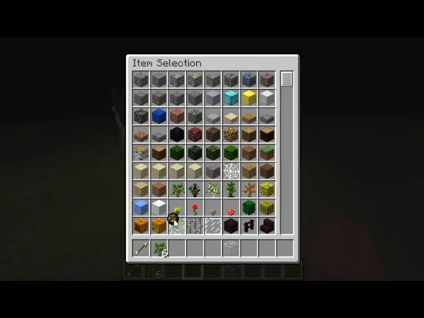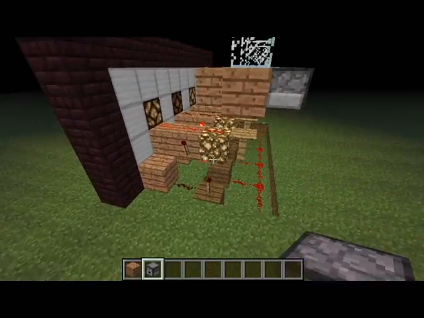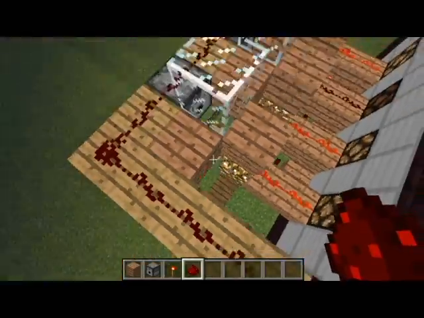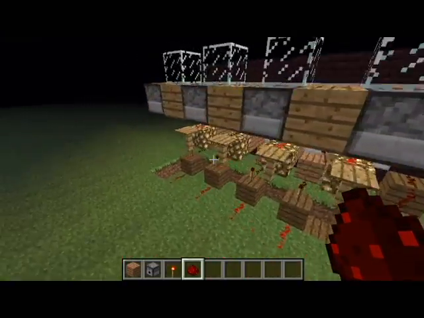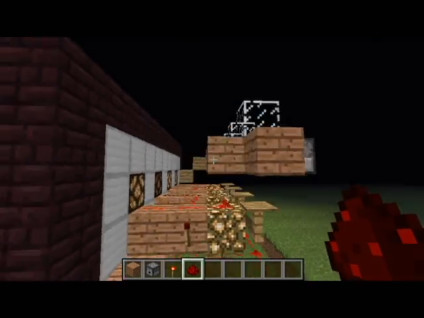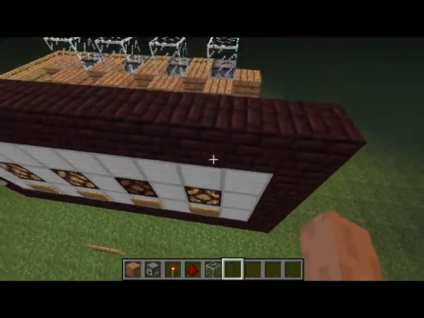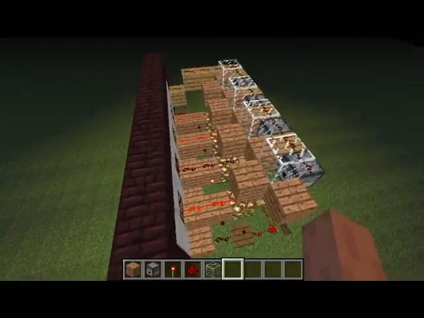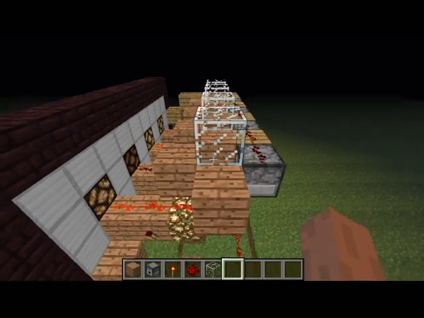Let's get my things. I'll take that, I'll take this, I'll take that. I will also, if I can find one, take, oh, turns out I don't even use repeaters in this design. I didn't even notice that. Awesome. So another bonus, no repeaters, which makes it maximum efficient. These repeaters, as you probably know, have a 1 tick delay, or it could be adjusted between 1 and 4, but by default it has a 1 tick delay.